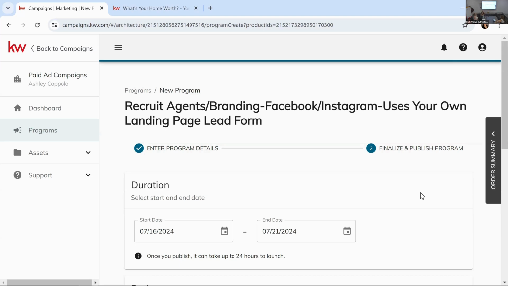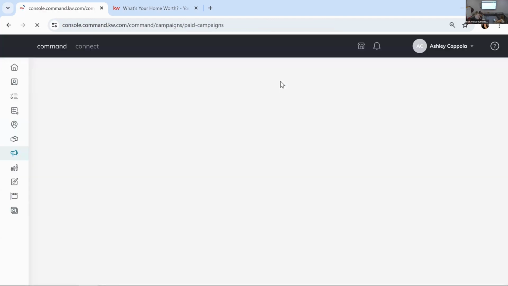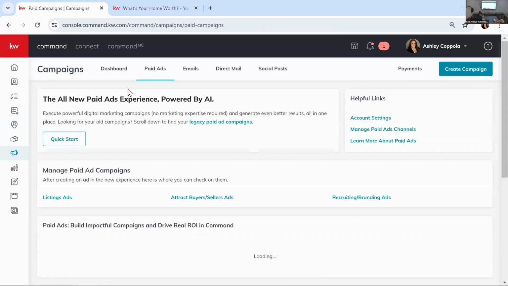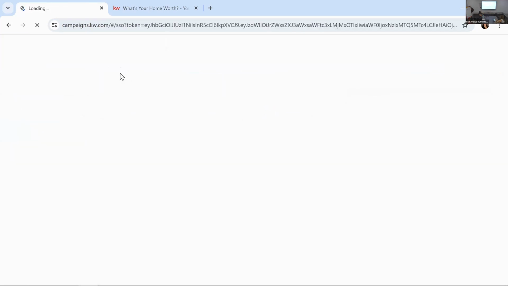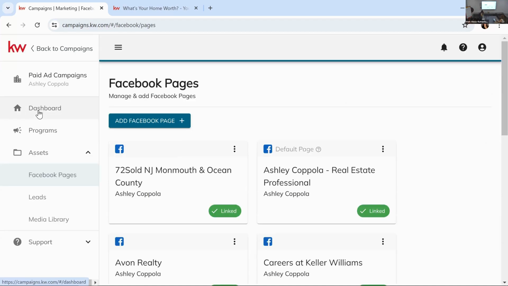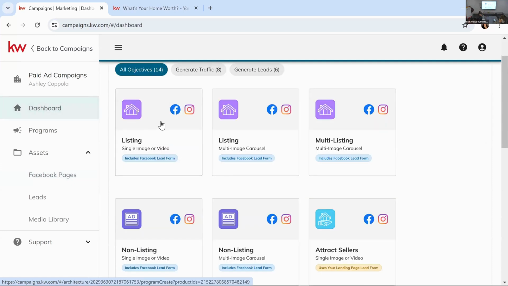So you said the listing ad will get you in the best place because it's most frequently used. Typically, yes, if you're trying to get new leads into your database. So this single image listing gives you the best bang for your buck, because it's the one that's been used the most.